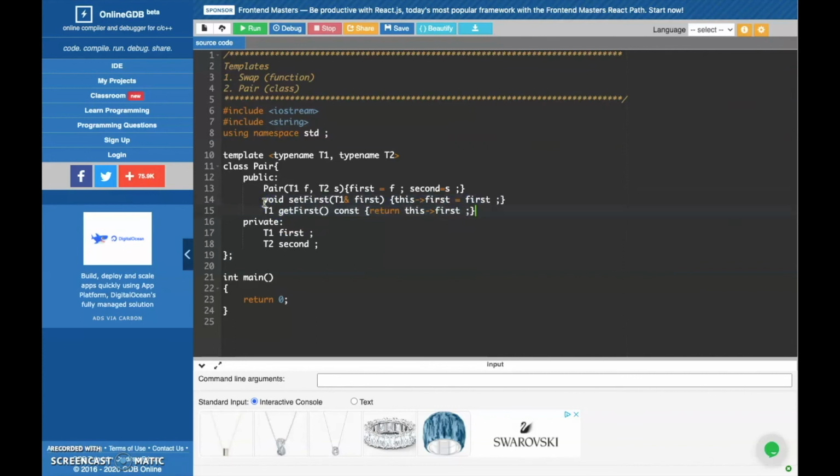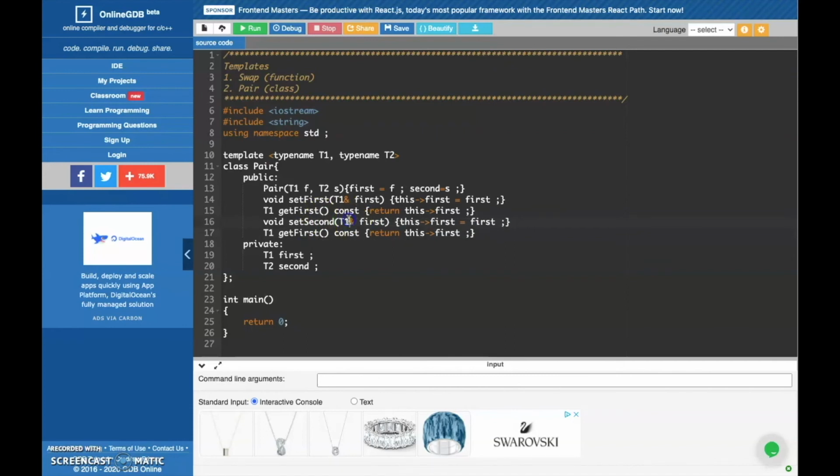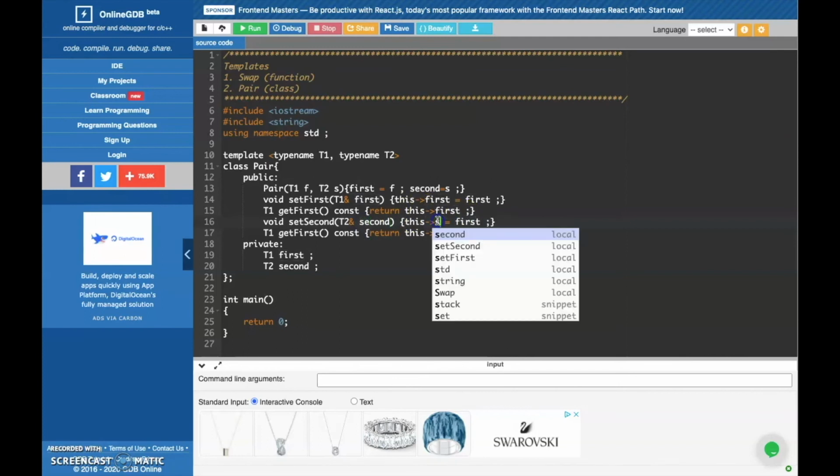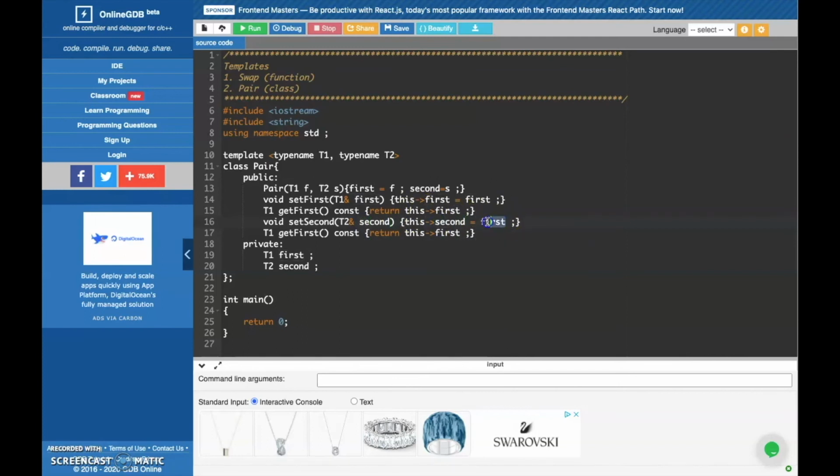We're going to use the same structure for the second element. The type is T2. And then get second, which returns the second element.